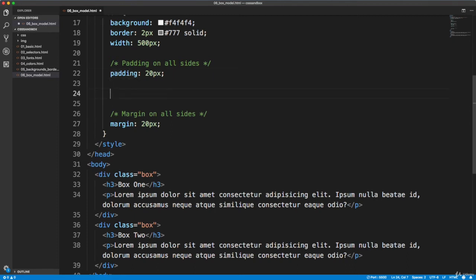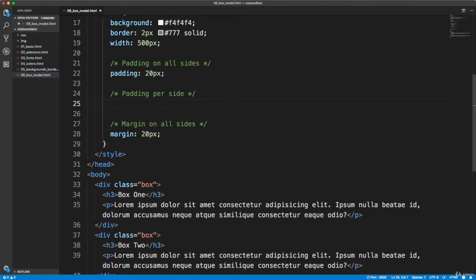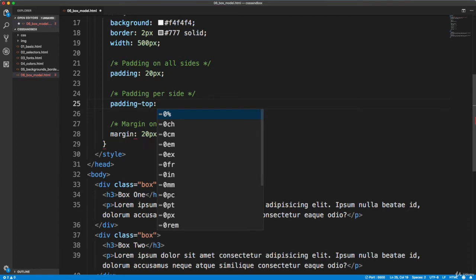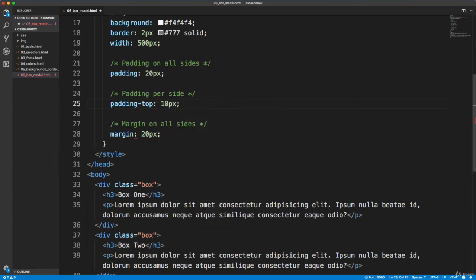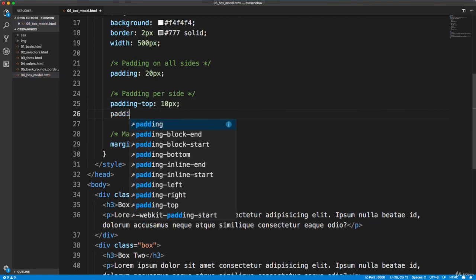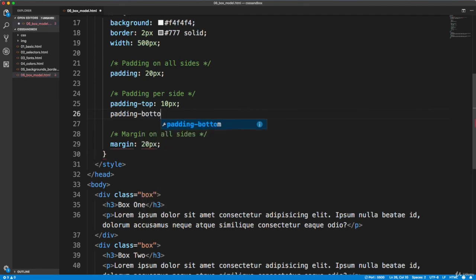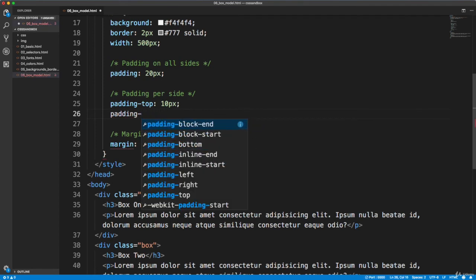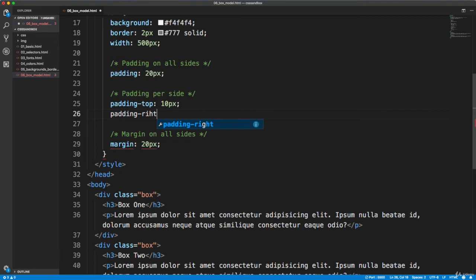So I'm going to go down here and let's say padding per side. Okay, so we can use padding top. So let's say on the top we want 10 pixels. Actually, I'm going to do top, let's do right, and I'm doing this in a certain order for a reason, and I'll show you that in a minute.